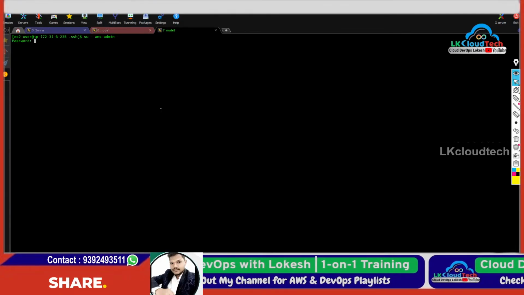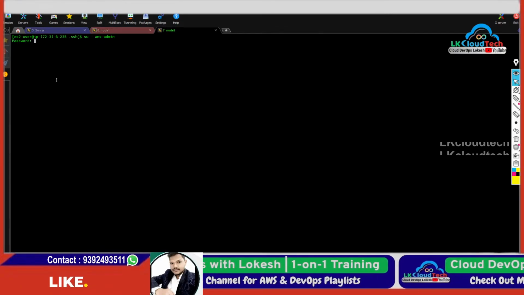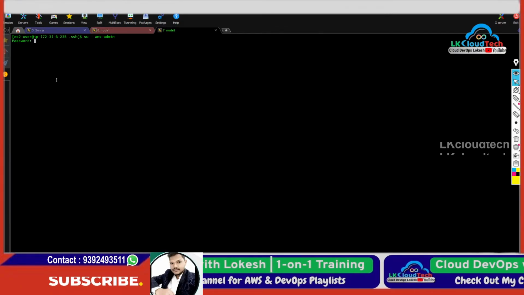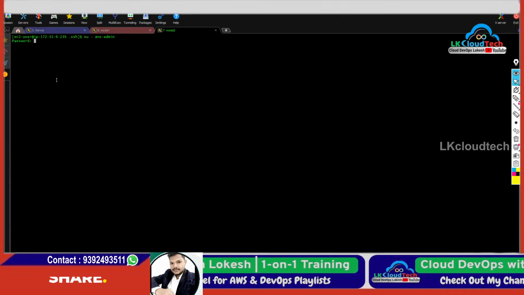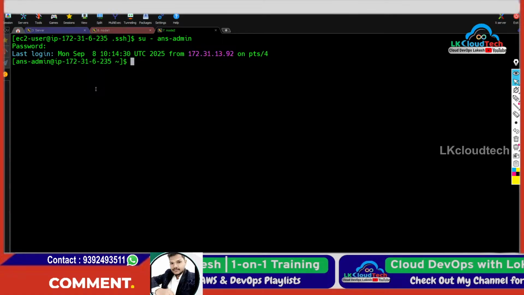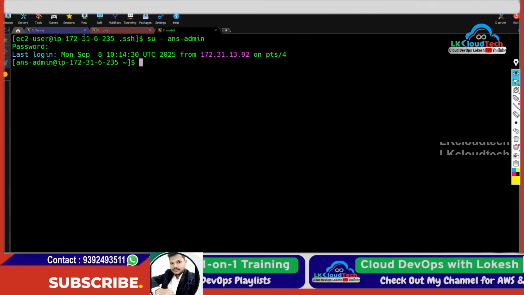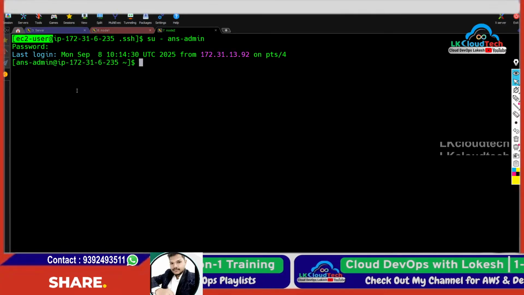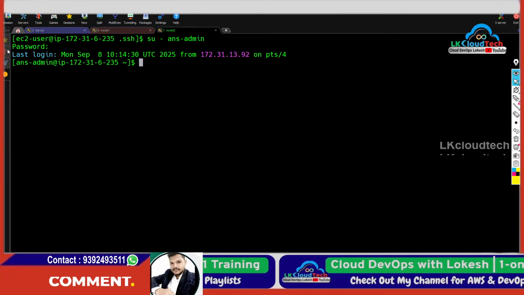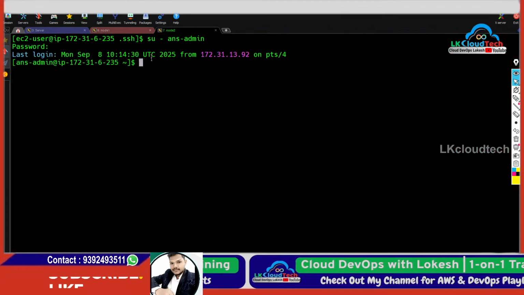Oh, it is asking for a password because we are actually logging in through the EC2 user. That's why. Admin at the rate 12345. So currently you are in ans admin. Earlier it didn't ask for the password, but here it is asking because we are jumping from user to user. Here we jumped from root to user. That is the difference. Clear?